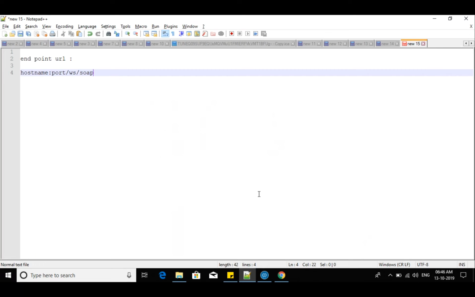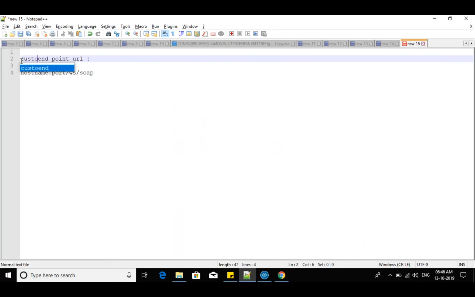Like that, your endpoint URL will be. We don't have an option to customize this. I don't want something like WS/SOAP. I want something like app, something like contact service. So we can achieve these things by customizing the endpoint URL.